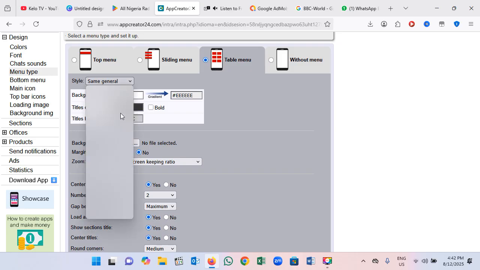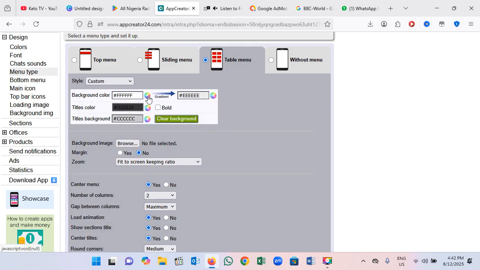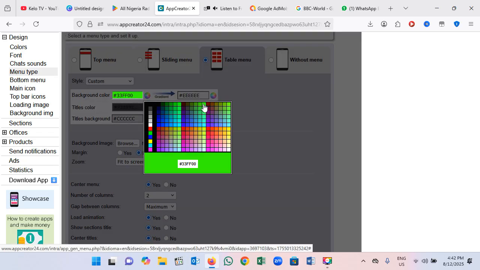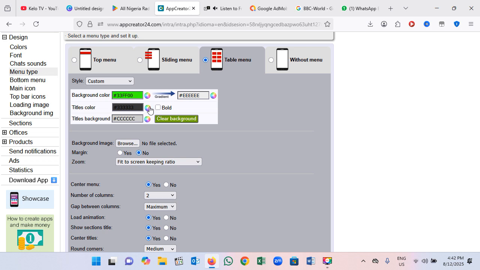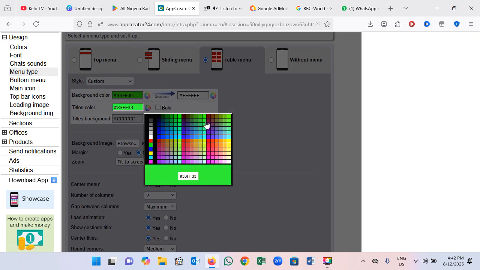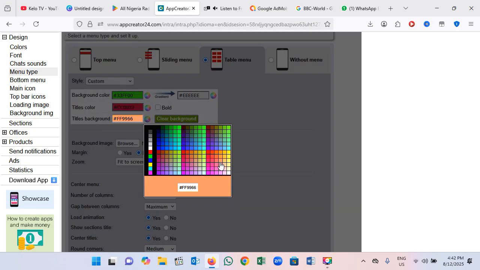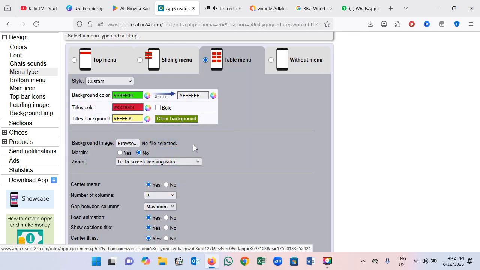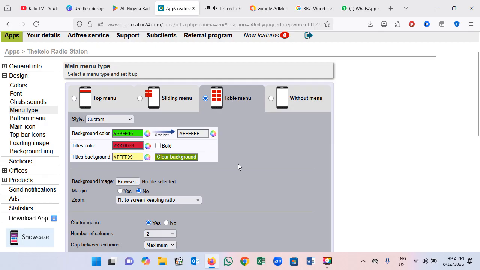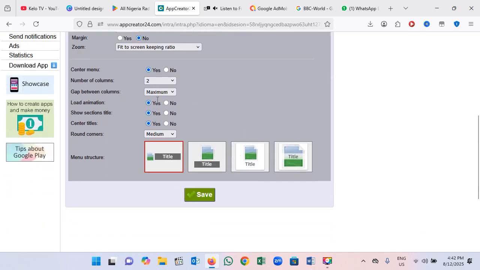You can select from the list, or you go to custom, where you can drag and change the color yourself. You can do many changes from here. That is if you don't want to pick the automatic color. Okay, this is customize.